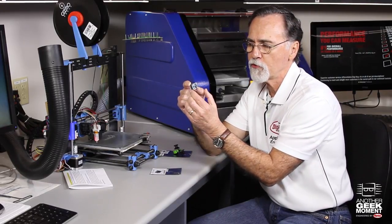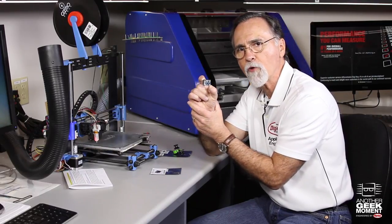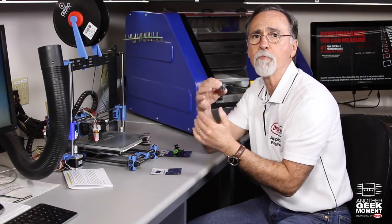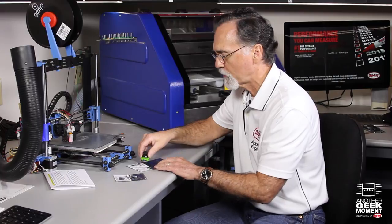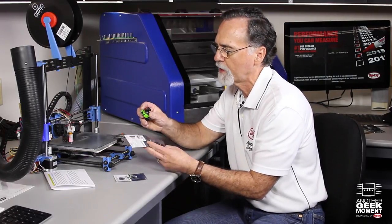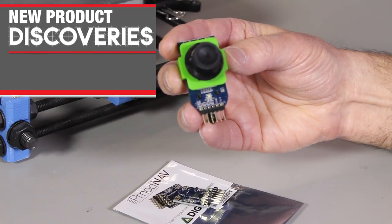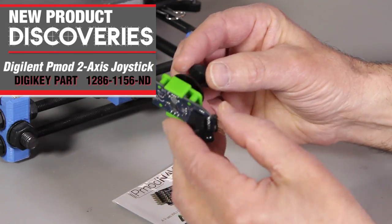The board features these two ST Microelectronics parts. So this is a great little platform to get your product sensed in position, velocity, and so forth. Another one I have, especially for an industrial controls application, is a little two-axis joystick. So you've got X and Y, and you've also got detent for pressure.